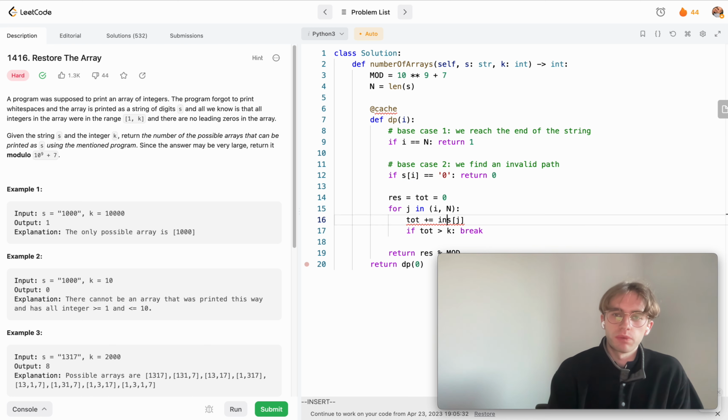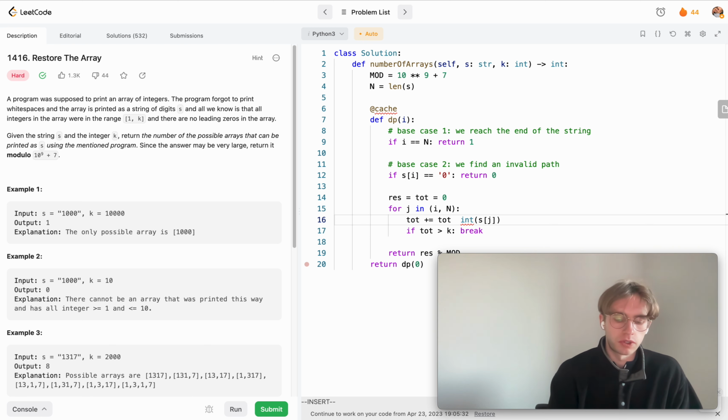Because this is a string, we just want to convert it into an integer. And then because we're adding numbers, and these numbers have weights, like this is 1, but this becomes 10, you have to times the previous values by 10 just to give them the proper weight that they should have.